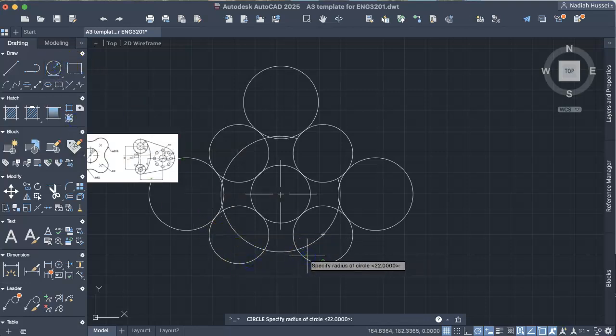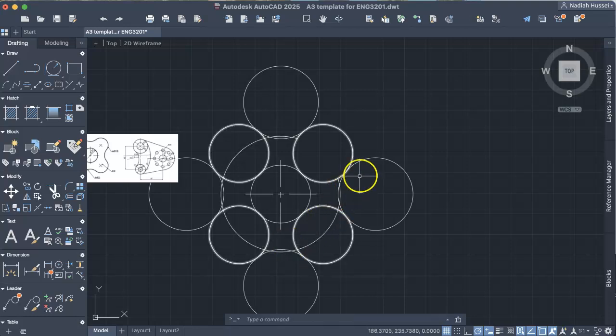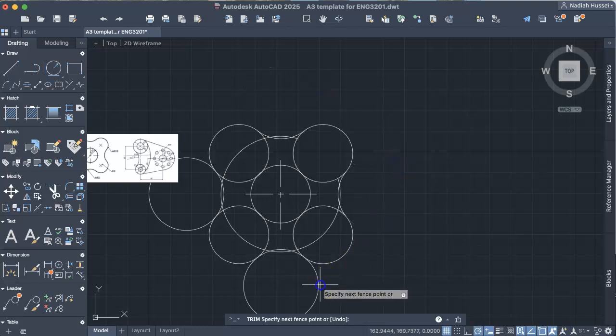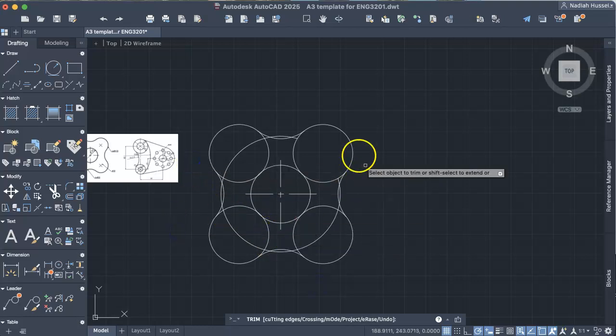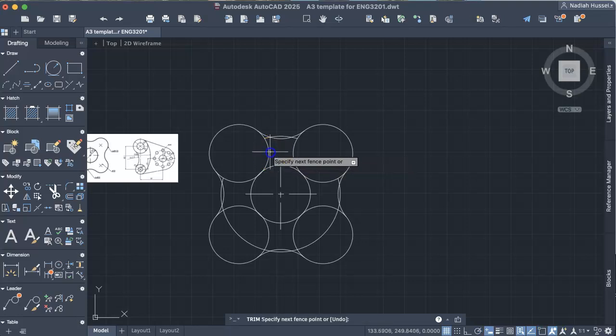Tangent, tangent, 22 radius, enter. Now we can trim it. So now we have a very good looking tangent. Very smooth. Get rid of this. Get rid of this as well.